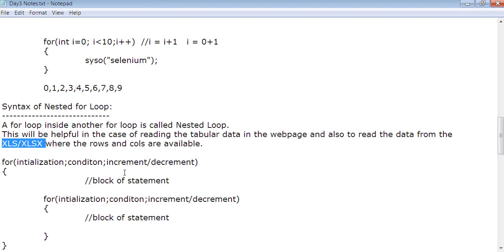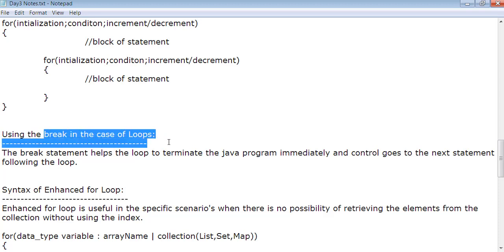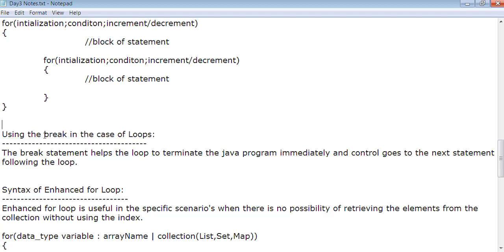So this is how it will execute continuously till the logic is working as expected and the condition is true. Now, let's move on. How do you break nested for loops or a loop? Suppose you take a for loop and you want to terminate it and go back to the next line following the for loop. So how can we achieve this? This can be achieved using a break.